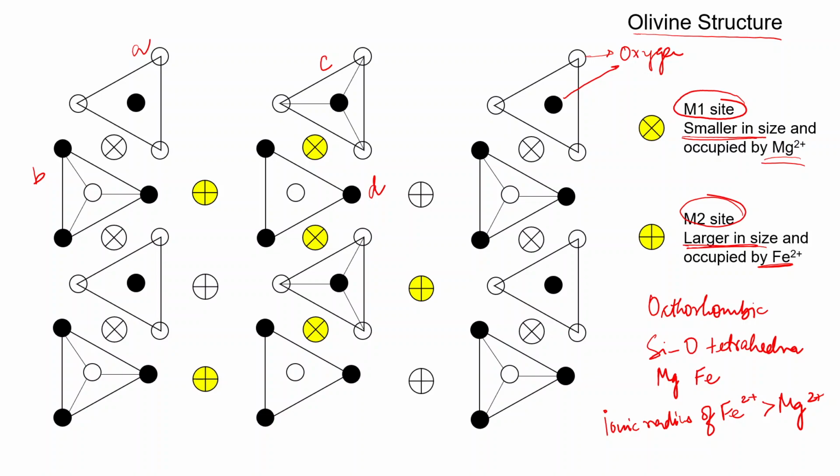Okay, six nearest oxygen neighbors. So if we look at this setup, it's very easy: you draw two tetrahedra with their bases parallel, while the tip of one tetrahedron faces the base of the other tetrahedron. So if we try to check this out, the hexagonal array, see here, 1, 2, 3, 4, 5, and 6.